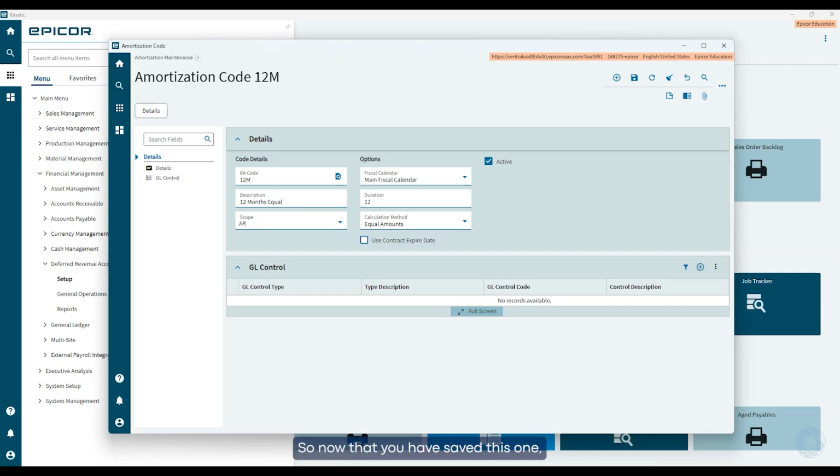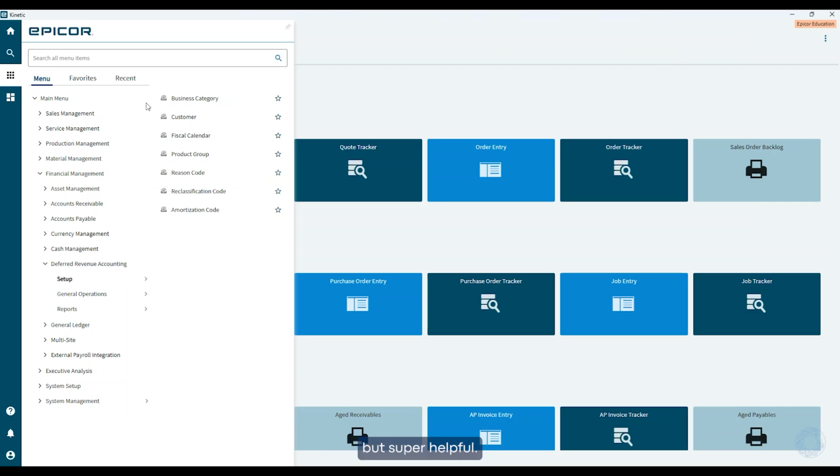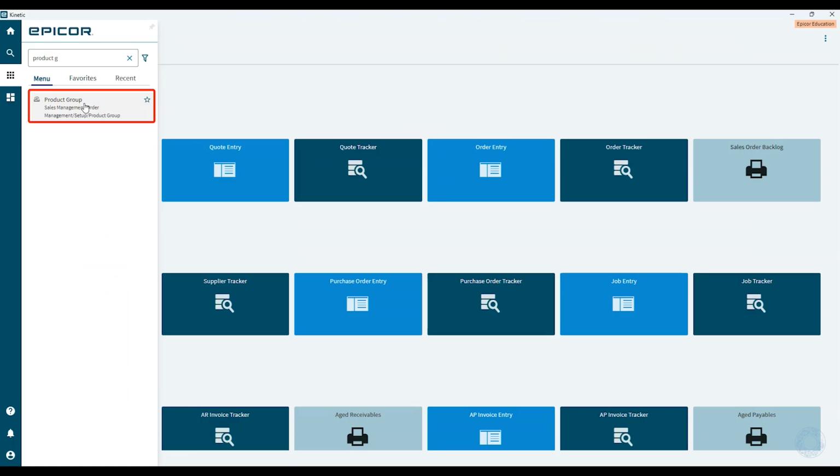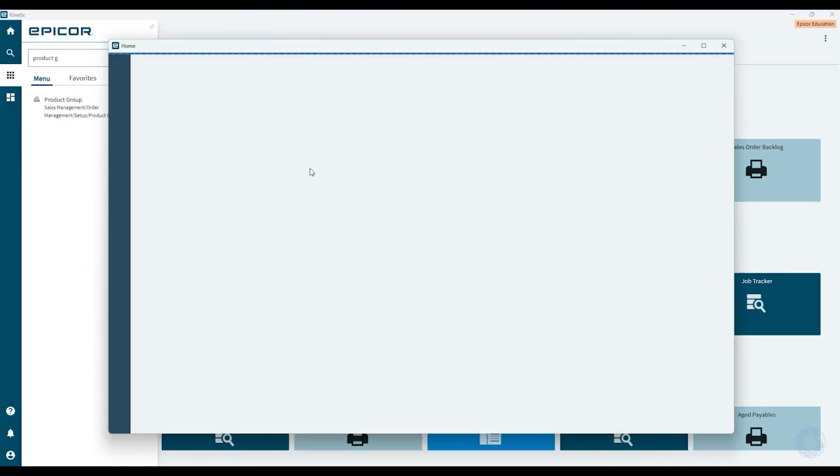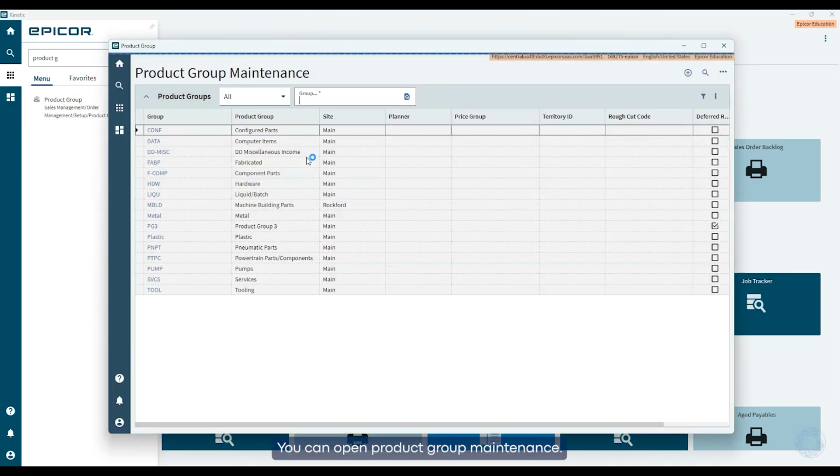So, now that you have saved this one, let's go ahead and link this to a product group. Let me show you an example of how to set this up using product groups. Again, this is totally optional, but super helpful. We can open product group maintenance.